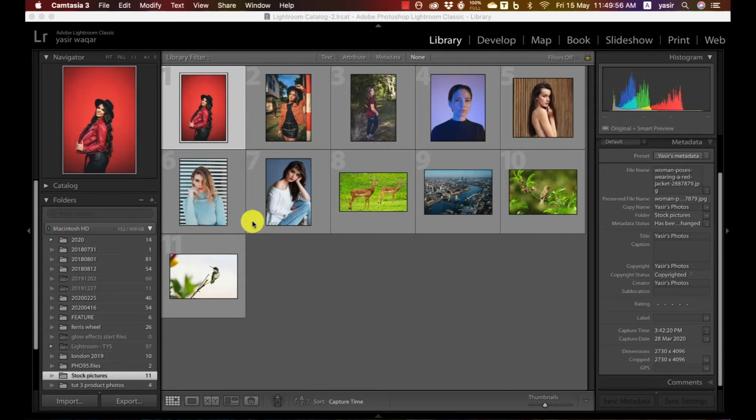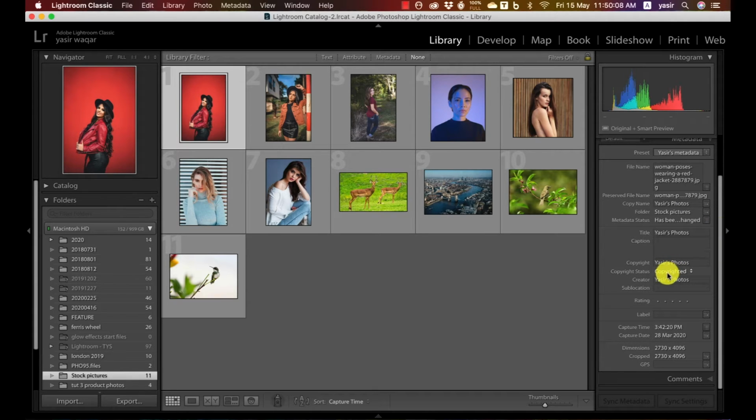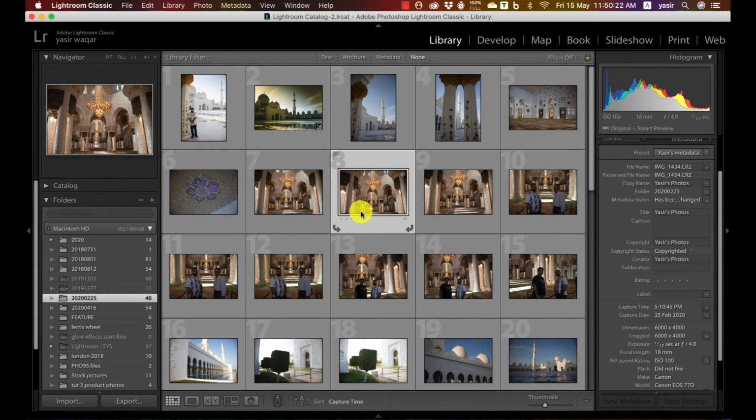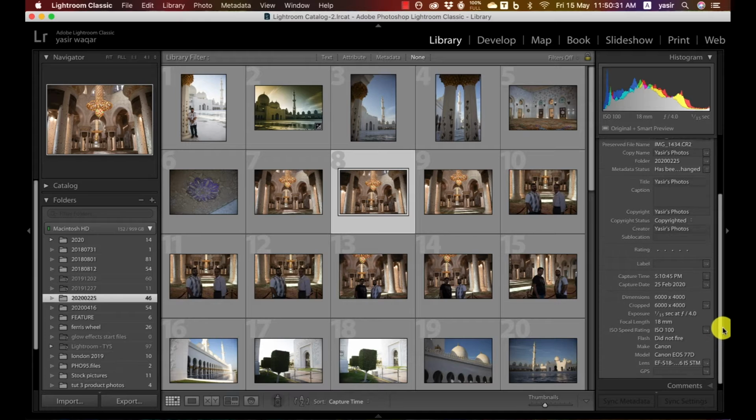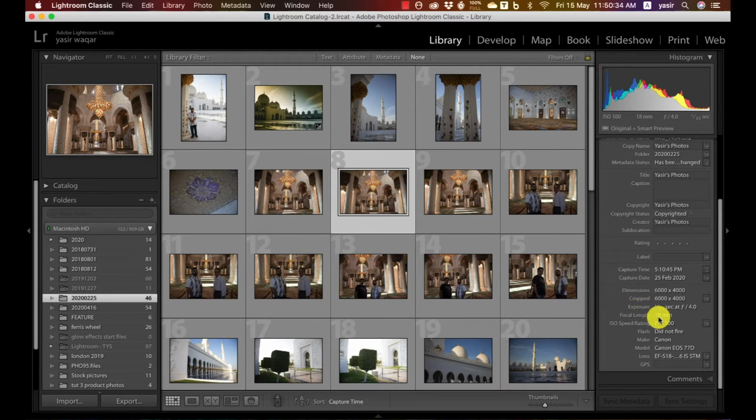So here you can see that I have an old collection, and these are in JPEG format. In the JPEG format you can even see the metadata, as they are stock photos. But the pictures which you click yourself, meaning the raw format from a Canon, Nikon, Sony or any other digital DSLR camera, like these photos I have captured, you can see the information is a bit different because they are straight from the camera. Here you can see different information varying depending upon your camera: aperture, speed, dimensions, everything. ISO speed is mentioned, even the focal length.